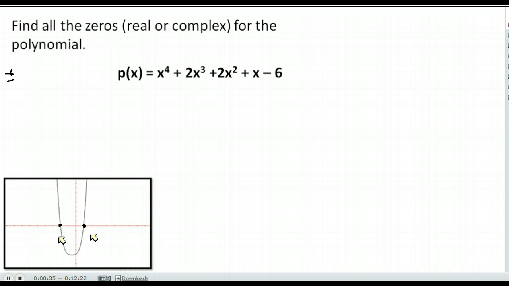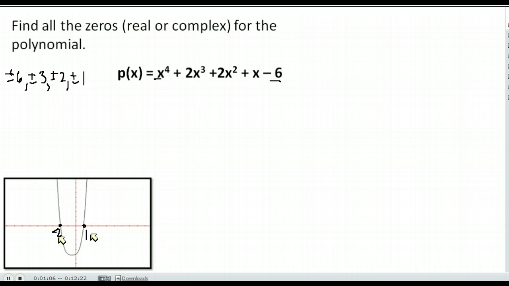Okay. My possible zeros, remember we write the factors of the constant on the end over the factors of the leading coefficient. In this case it's 1, so it's not going to divide by anything but 1. So my possible zeros are 6, 3, 2, and 1, both positive and negative. But from looking at my graph, now if you didn't have a graph, you would just start going through those numbers until you found a zero that worked. If you do have the graph, we can see that 1 and negative 2 should both be zeros.